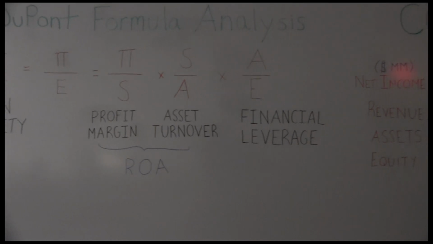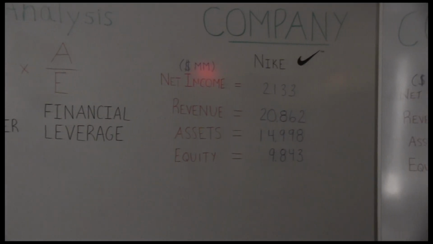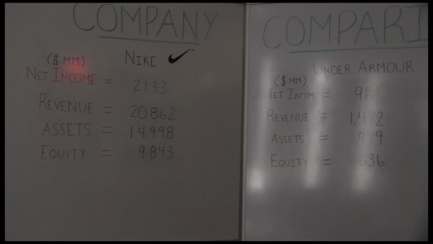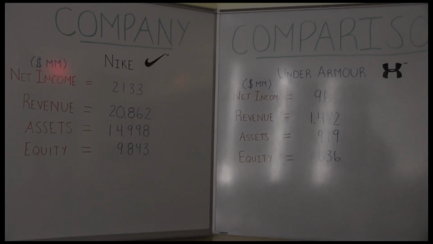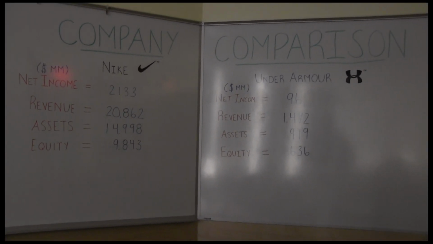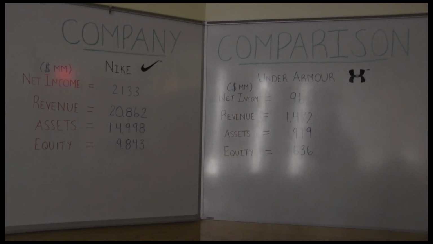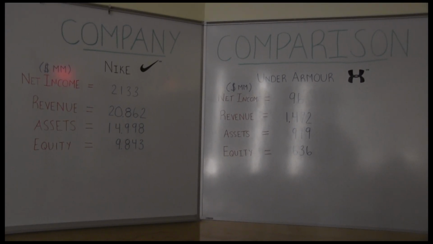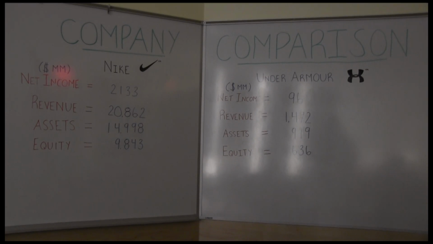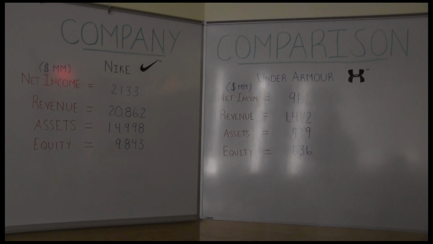As you can see, by looking at the financial data for both Nike and Under Armour, Nike appears to be much larger and able to generate far greater revenue. Therefore, one might assume that Nike is more financially stable and healthy than competitors such as Under Armour. However, DuPont Formula analysis provides a more accurate representation of the information. This can be very overwhelming. Additionally, it can be very misleading when looking simply at the company's ROE because, as we mentioned, it is not always the best indicator. This is why it is best to break down the return on equity to its components illustrated to see the company's performance.